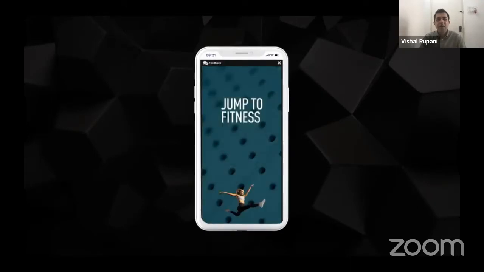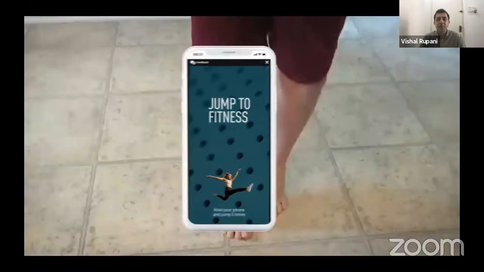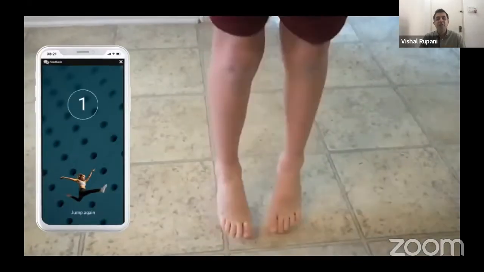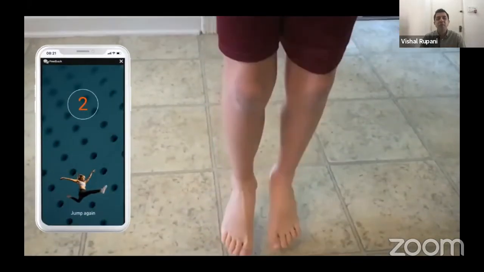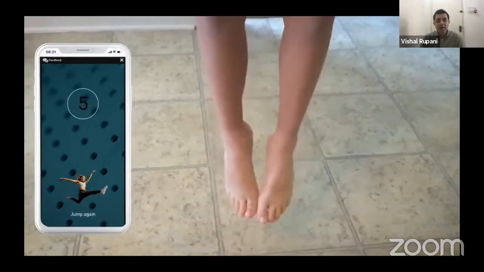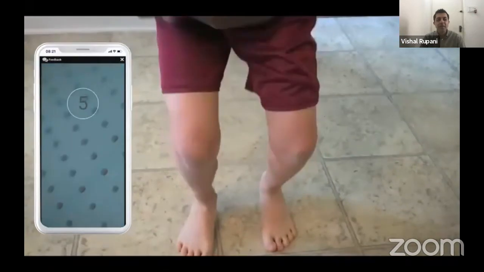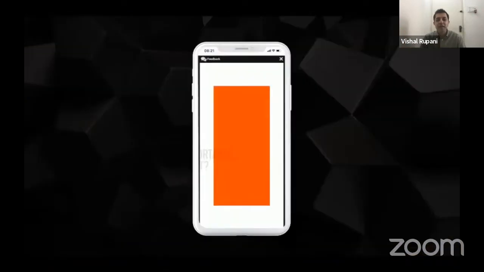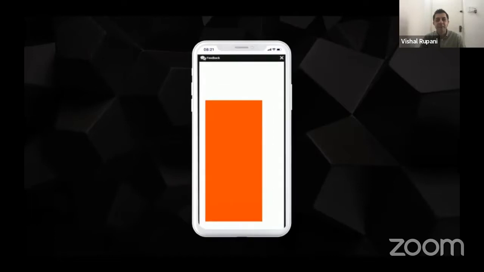So targeting boomer audiences, we asked them to jump 5 times with their phones in their hand. With a combination of the gyroscope and the accelerometer sensors, we tracked each jump. And through creative messaging, in the following screen, you will see that we asked users, hey, wasn't that an uncomfortable experience? 40 years since the first sports car was invented.